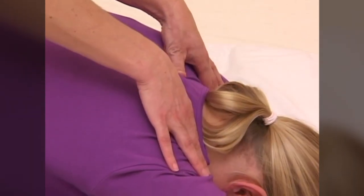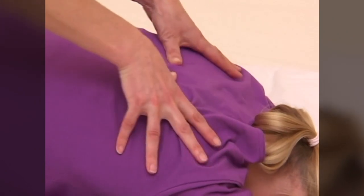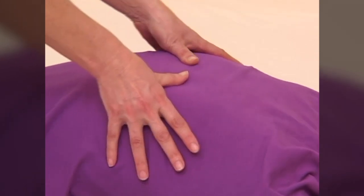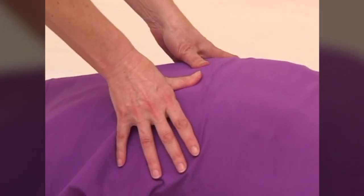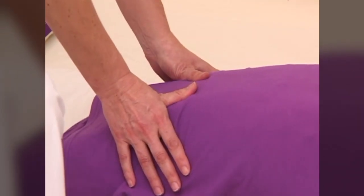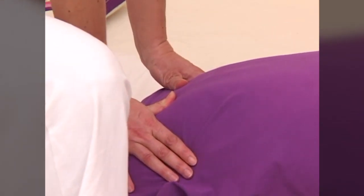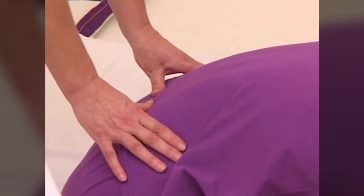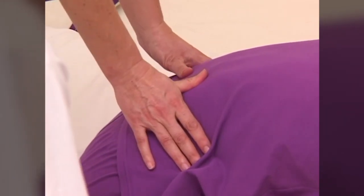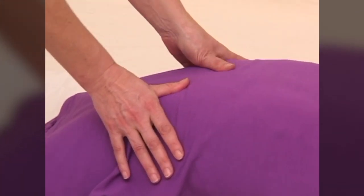And then thumb pressing, again working energy line 1 of the back, either side of the spine. This is releasing any blockages along the Zen energy lines. And it's essential to do a forward bend in sitting if you've done any backward bends, such as a cobra, to counterbalance the movement. Thumb walking back up.